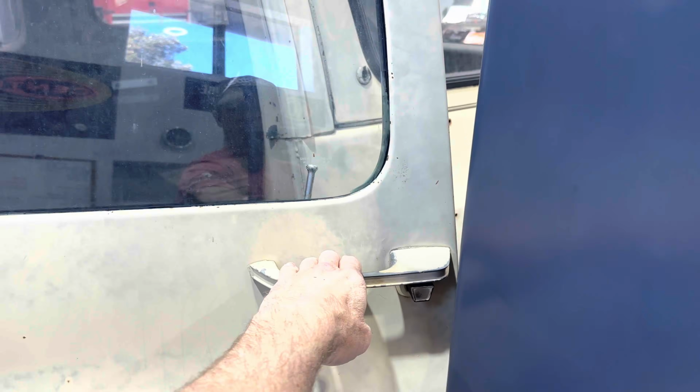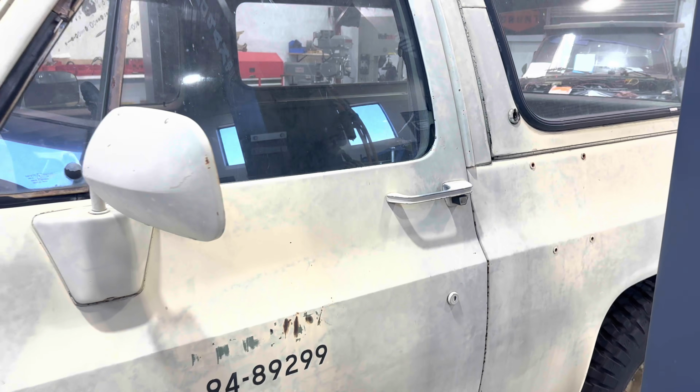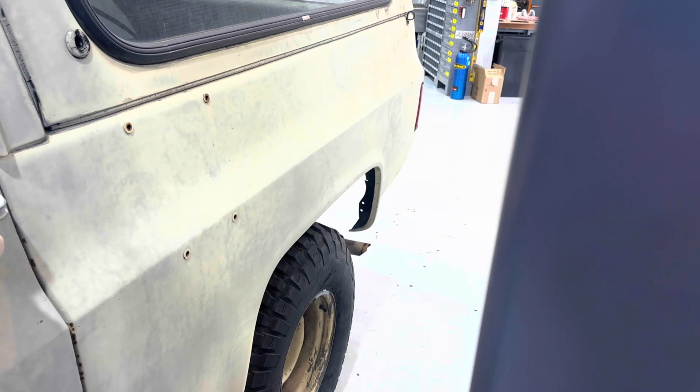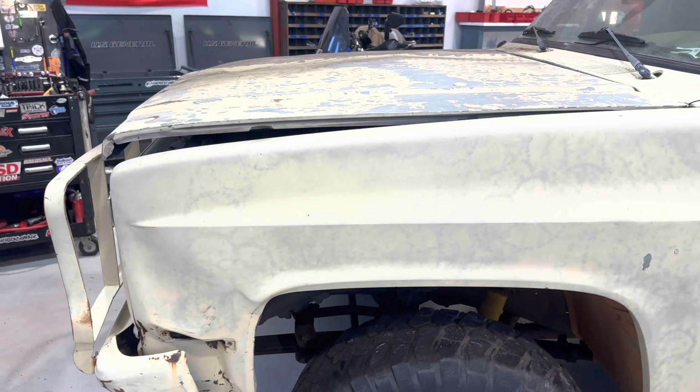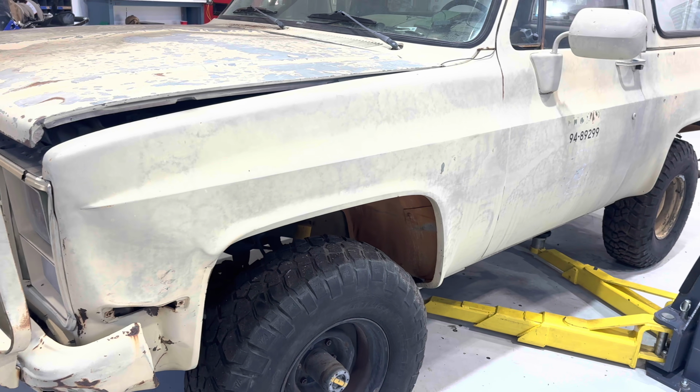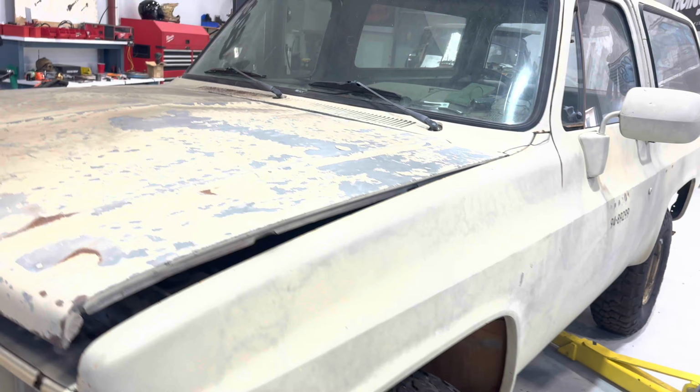Before I jump into it, I have a rough idea of what I'm looking at. I'm looking at this panel here. That's kind of tight. That could be a cause for concern, but let's see how the door opens and closes. If it opens well, and if it shuts well, that is a great sign. An even better sign is that these panel lines are really tight and nice and neat. If this was catching or binding, which I might expect it to, that could be indicative of a fairly significant hit to the front quarter that may have aligned the frame a little bit differently. But so far, so good. Let's go check the other side.